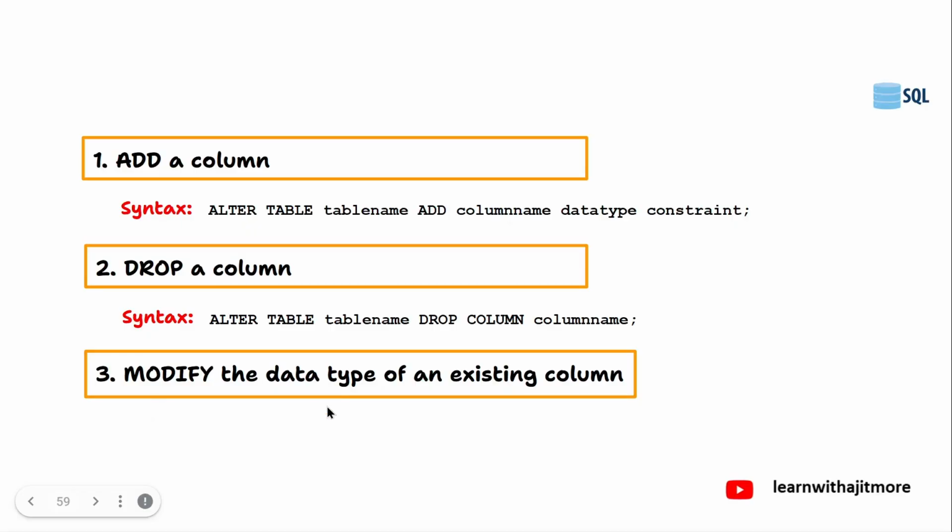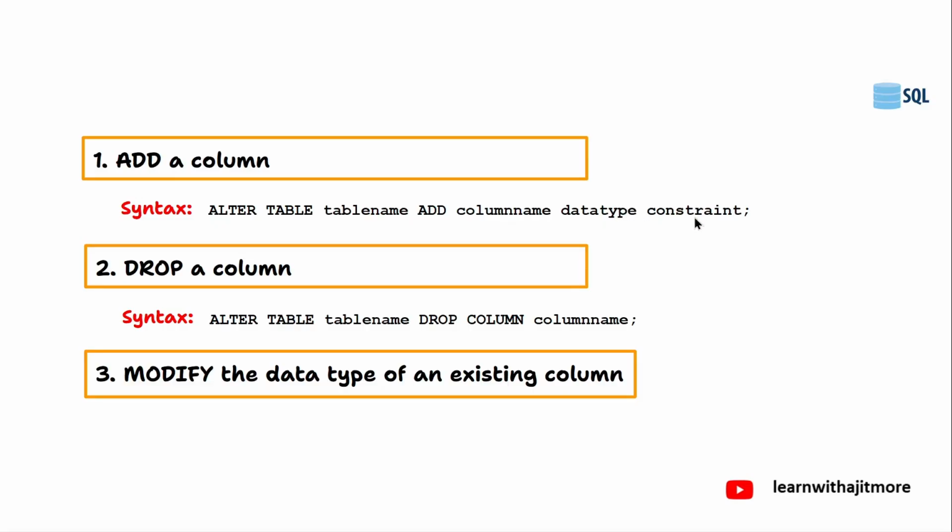But in MySQL, we have that. So if you want to modify the data type, the command is the same, alter table name. Instead of the word add, you'll use the word modify. Modify is a keyword. Correct? Then give the name of the existing column, and then the new data type, the new size.